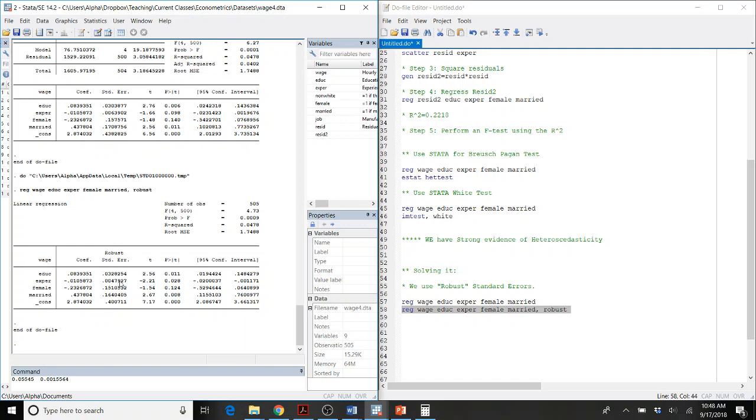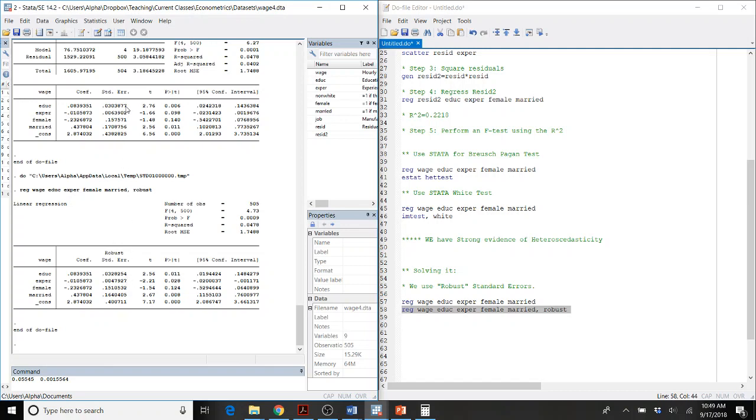Now, with robust standard errors, let's compare them. Like I said, the standard error will now be different. So let's look. Here the standard error was 0.030. Now it's 0.03, basically 3, rounding up. For experience, it was 0.006, and now it's 0.004, 0.005 rounding up. Okay. So now the standard errors are different now that we're using robust standard errors, which means the t-statistics will be different. Now, let's compare these.